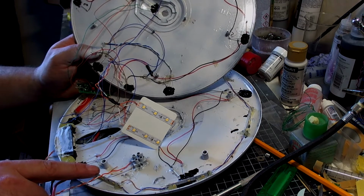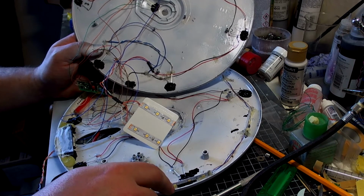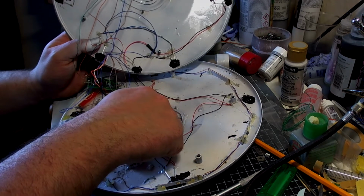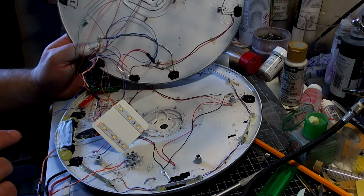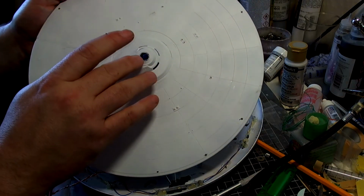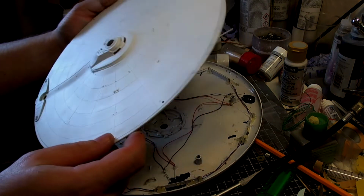Here you can see what I've done with the walls for the LED strip, so they are pointing directly out to the windows. This obviously is going to get glued into place as soon as I'm ready to glue everything into place, which I am not yet because I still need to put some clear parts in, but I don't want to put any clear parts in until I give it another coat of paint, because as you can see here I've got fingerprints all over it, and I still need to do the pearlescent thing on it. But this is coming along really nicely now, and I'm really happy about it.